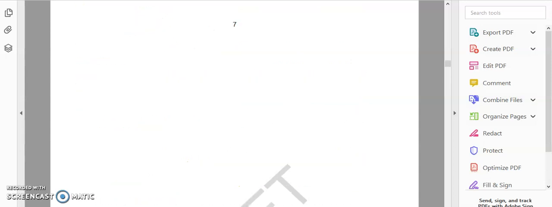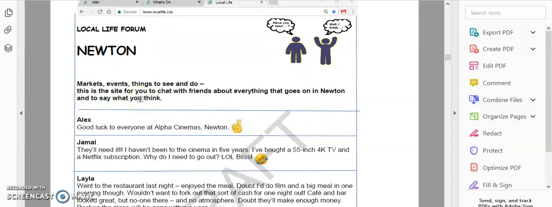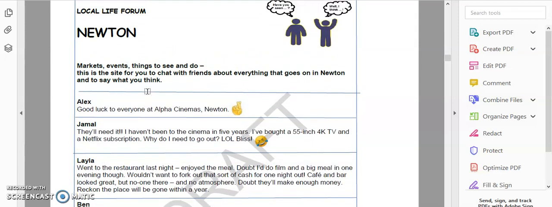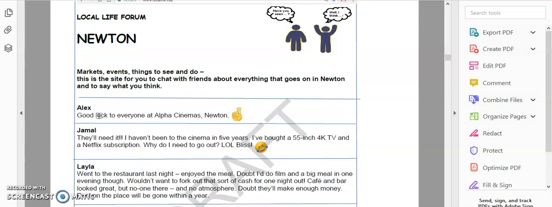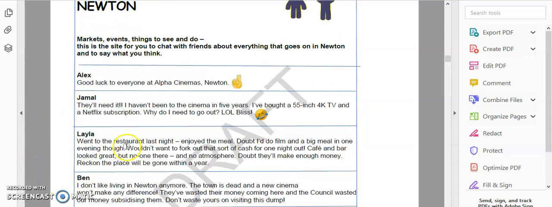And we'll see what we can find. So, you might want to pause the video now and see what you can jot down. So remember, we're looking for two textual features in this document, and we are looking for what they add to the document, how they help the reader understand the text. Okay, so immediately we have got two emojis here. We have got bold text here for people's names, and we've got use of exclamation marks.